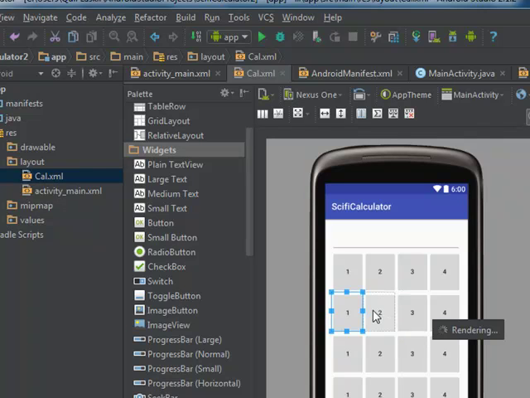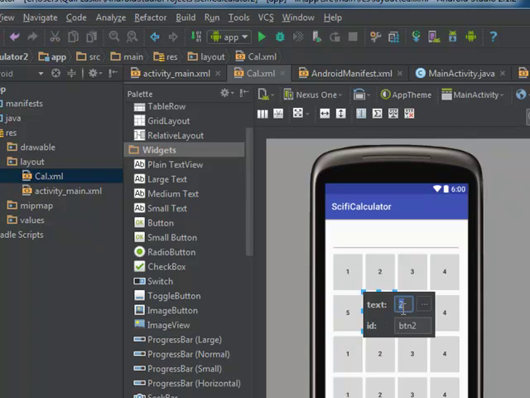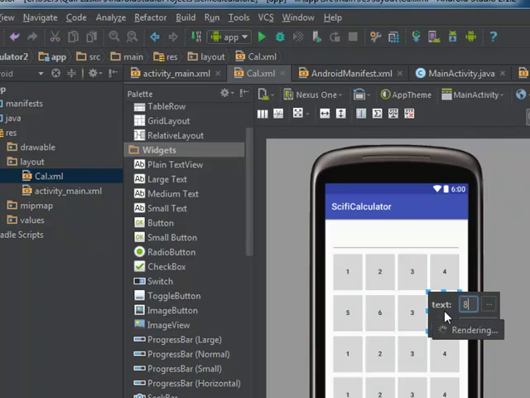Then you do the same thing for every other guy there. 6. It's here 6. 7. It's here 7. 8.